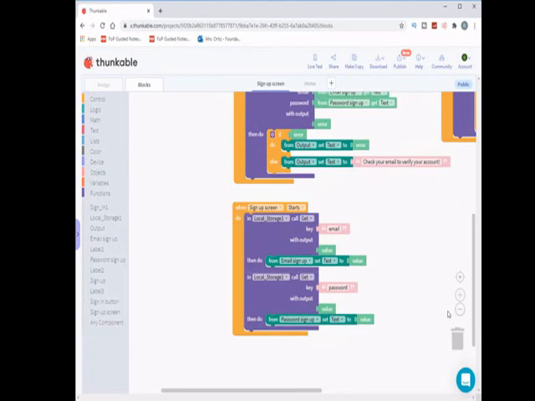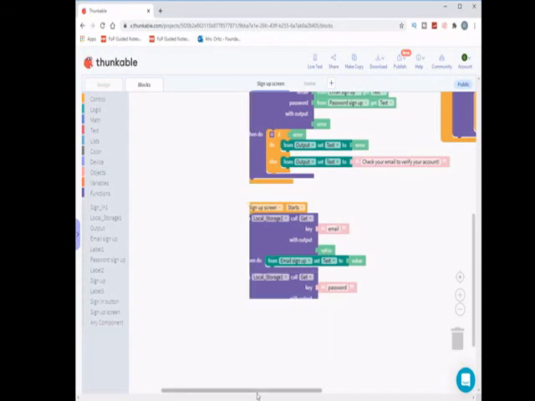Now what this section does is that after you sign up the first time and you go to sign back in to your account, when you load up this app, it gets your email and password that you used the last time you tried to sign up or sign in, and it autofills it in their respective areas.